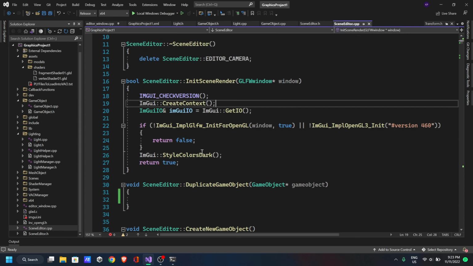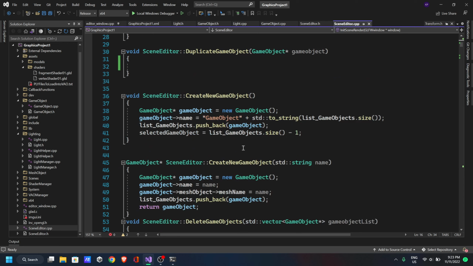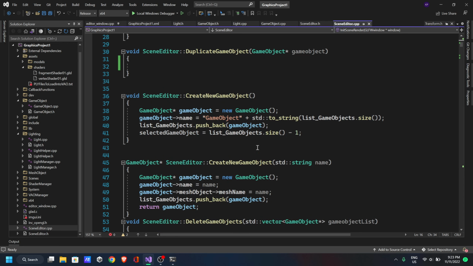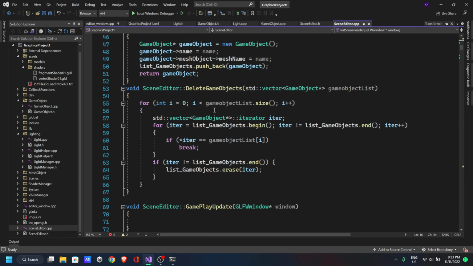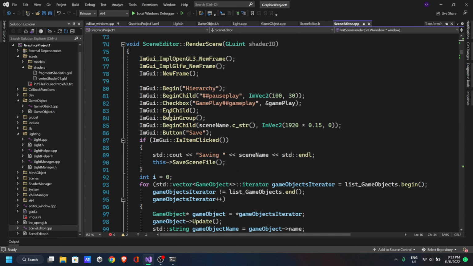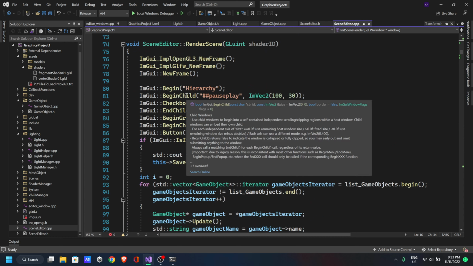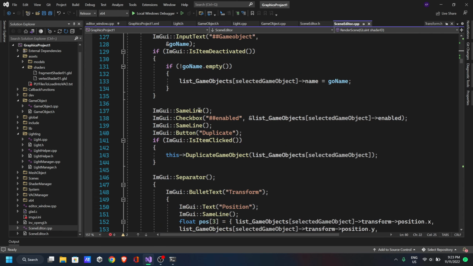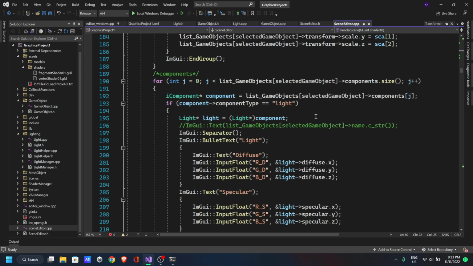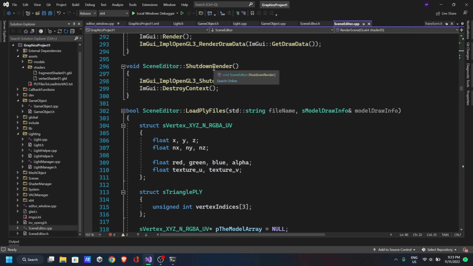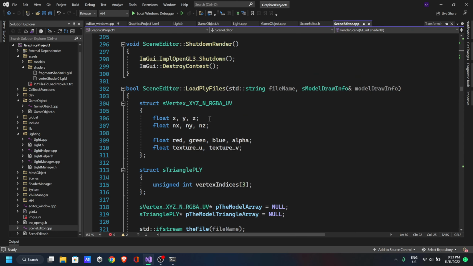We'll initialize it first using the init scene render, then some functions to create new game objects and delete game objects. In the render function, we render the UI elements, the hierarchy and inspector. Then we have a shutdown render function and a load PLY files function.